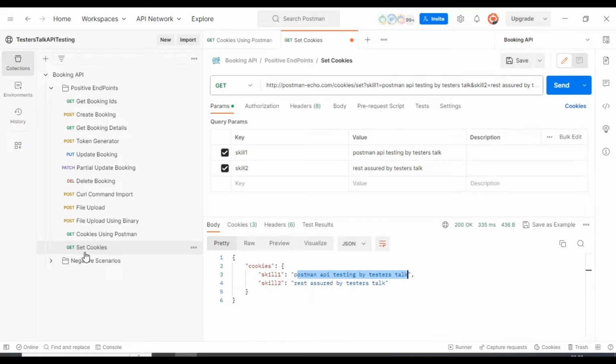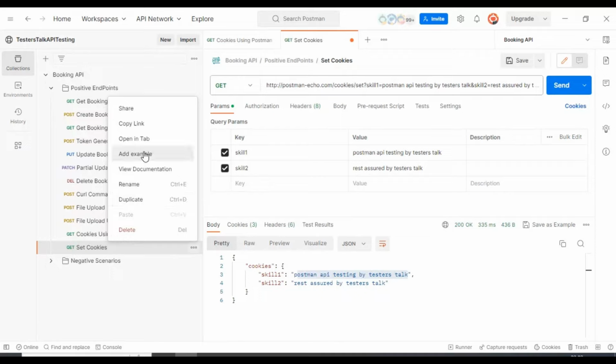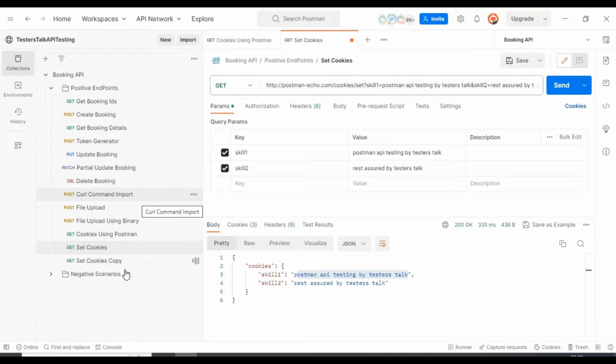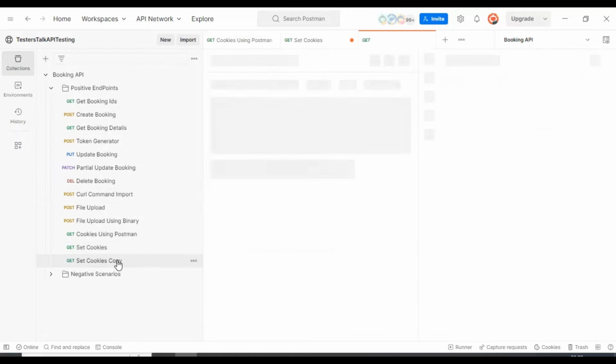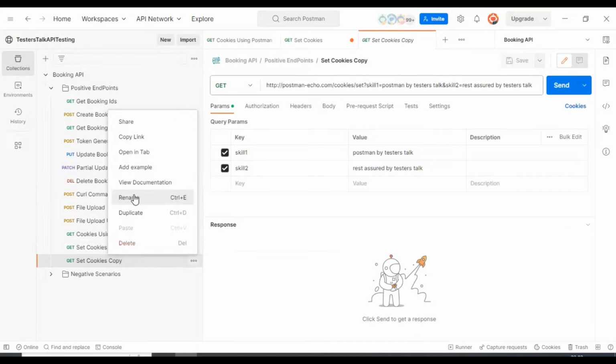So let's read all the cookies data. What I will do is simply make a copy of this API. By using the API, we will read all the cookies data. So I will select duplicate, and I will rename this API to get cookies.